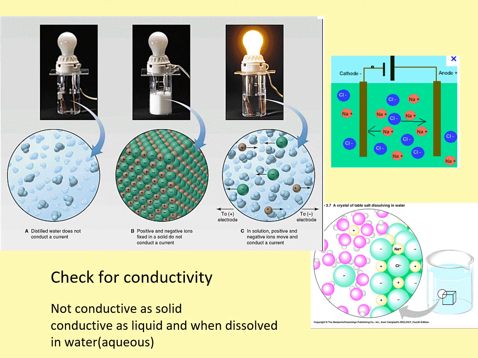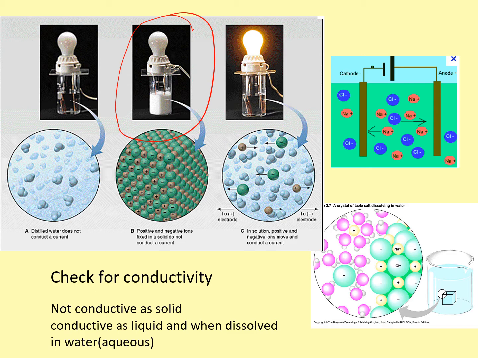Okay, we could check for conductivity for ionic compounds. So if you put ionic compounds into electric current, they will not conduct electricity. Well, they won't complete the circuit because those ions are stuck in place, positive, negative, and they cannot flow. The charge cannot flow. If you start to melt them, all right, then the ions can move and the charge can flow. If you put them into water, they will break apart, and water will surround the positive ions and the negative ions, causing the ionic compound to dissolve, and then the ions can move.